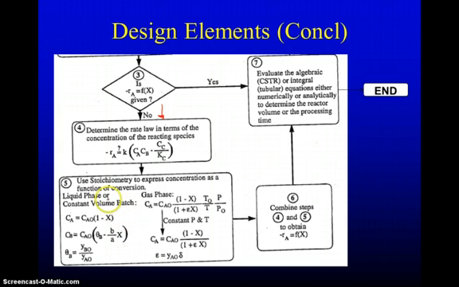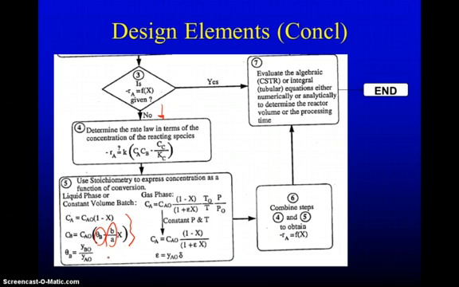If it's a liquid or a constant volume batch reactor, we can write the expressions in this kind of form, where the concentration depends only on conversion. So for example, for species A, it's the initial concentration times 1 minus conversion. If it's species B, we need theta, which expresses the initial concentration of B to A, and then we need stoichiometric coefficients to be able to relate the concentration to conversion.